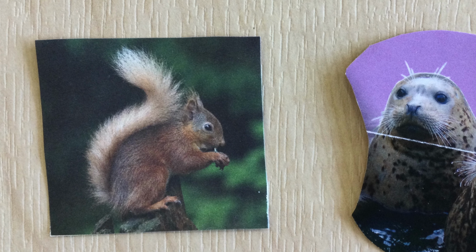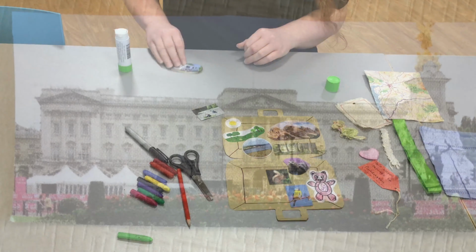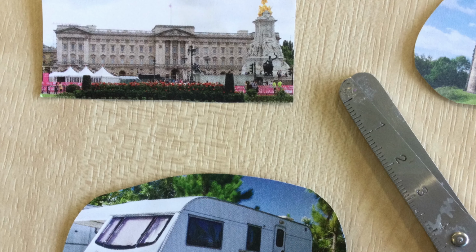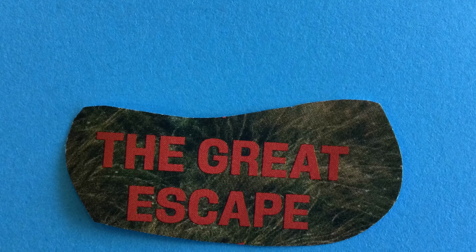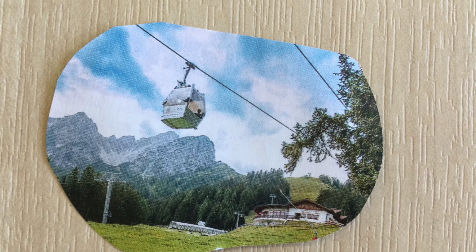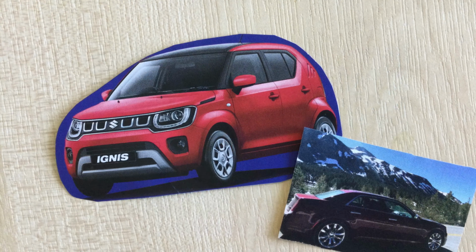Would you miss the animals from your own country? Are there squirrels or seals or birds? I wonder if there'll be any palaces there. Or how will we get there? Where will we live? Will there be caravans or castles? I wonder if we'll travel on a boat. Or maybe up in the air in a cable car. Or perhaps on a really big coach. And maybe there'll be some new cars.